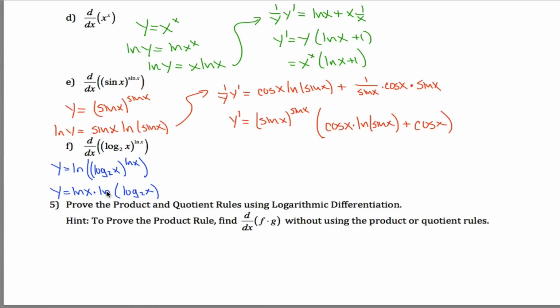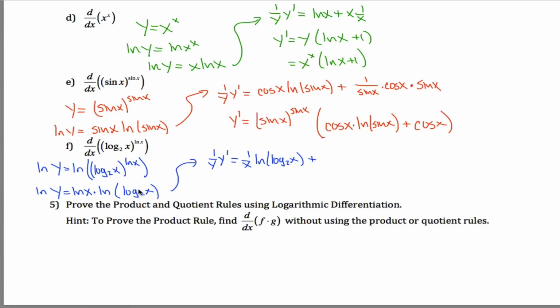All that so that I can, let's say I had to introduce natural log, so I guess I took the natural log of both sides of the equation there. All that so that I can take derivatives. The derivative of natural log of y is 1 over y times y prime. And on the right hand side I use a product rule. The derivative of natural log of x is 1 over x. Leave the rest of this stuff alone.